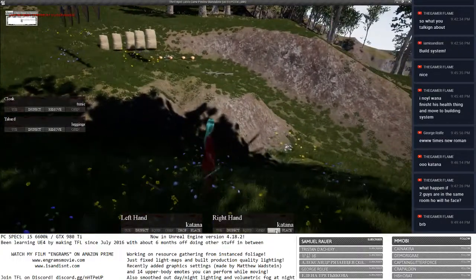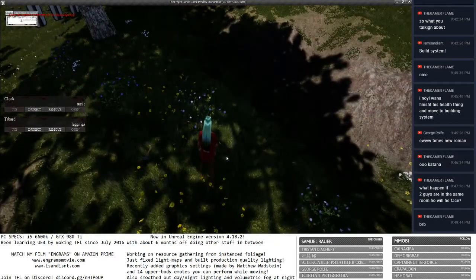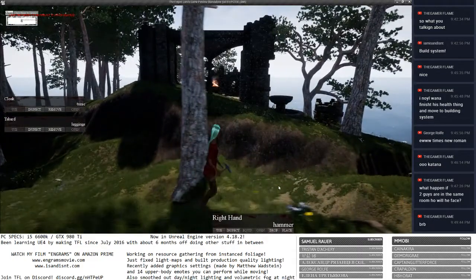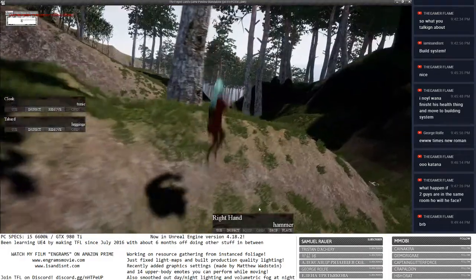Alright, so, forget the katanas for now. They fell through the ground. Okay. Katanas don't have a physics setup yet, because I haven't bothered playing with them yet. That was the first time I played with katanas, really. Anyway, alright, now I can use this thing.